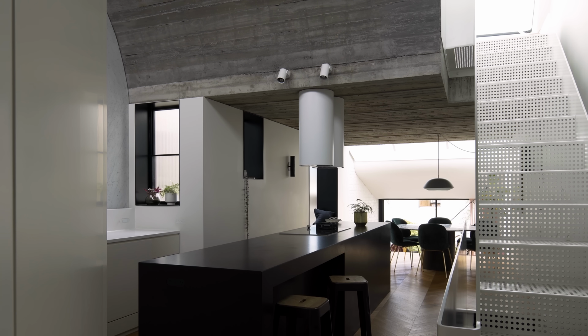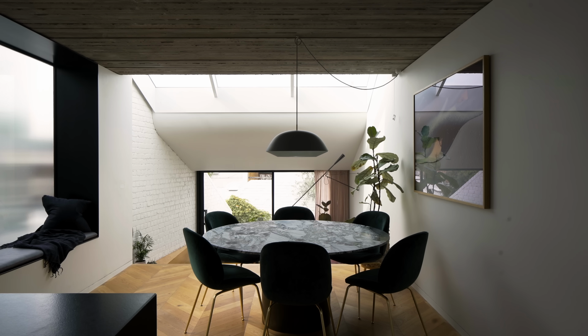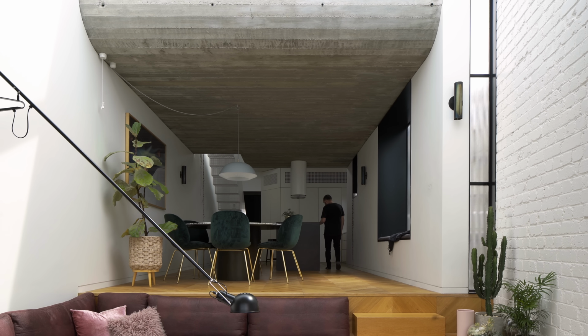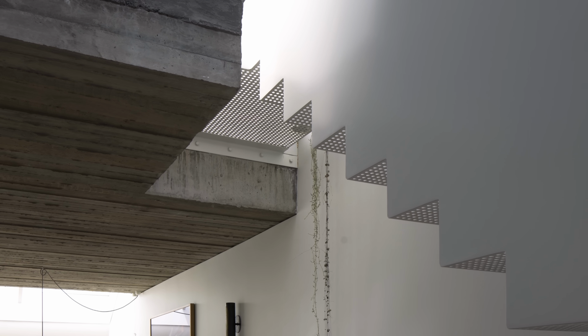The material palette is one of contrast, where finishes either absorb or reflect the newly introduced light in the home. Concrete and brick extends the longevity of the home, while timber and stone flooring brings some warmth and natural materiality to the interior. Although the palette is reduced, craftsmanship and texture are highlighted through the materials detailing. The formwork concrete, the soft painted brick walls, and the perforated staircase elevate the space beyond just plasterboard, white walls and ceilings.